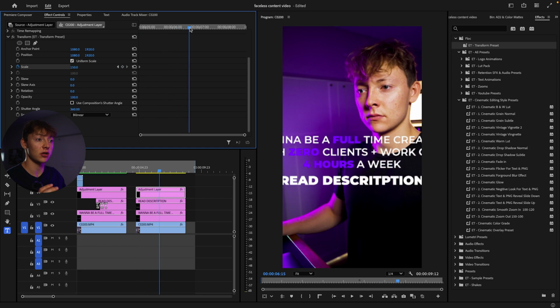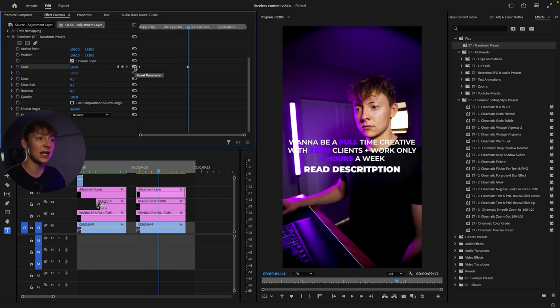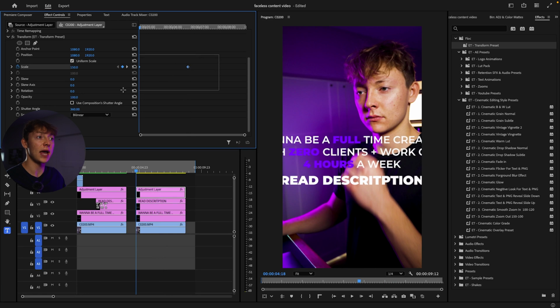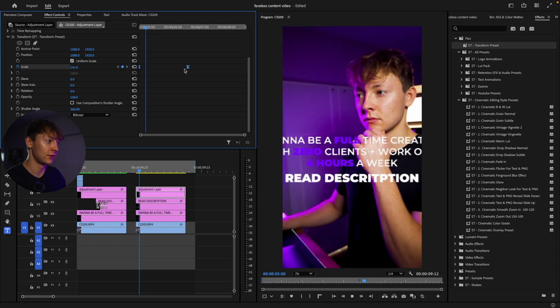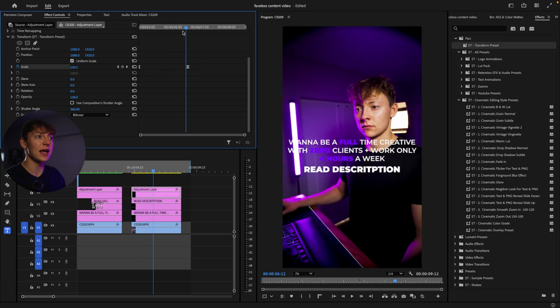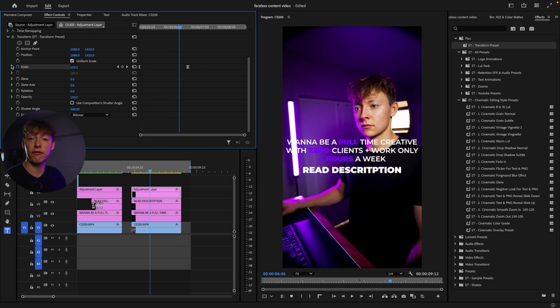Come over just like a second or two, it doesn't really matter, and then reset this, so go to 0, and then highlight both of these, right click, ease in. It's going to give you that, and now it's just going to look like this. Not really fast, not really what we're looking for, that's totally fine.